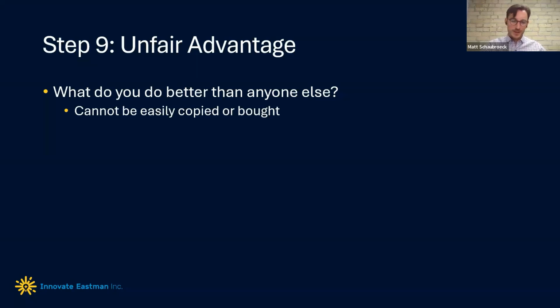So your unique value proposition is talking about the value that you're providing to solve customer pain. So it's a little more specific on that side. Your unfair advantage could be the speed of your operations. It can be the channels you've identified. It can be your cost structure. It can be metrics that are honing in on the exact right thing. So it's something that maybe you're keeping as a trade secret.